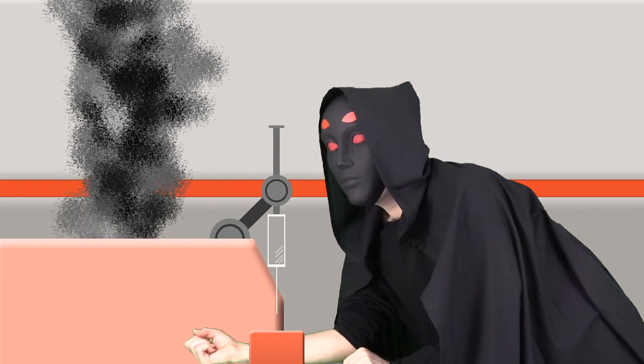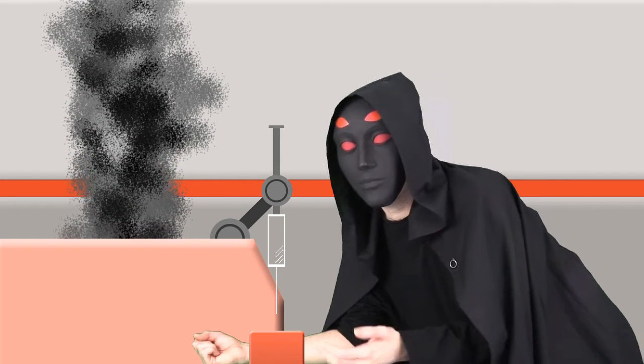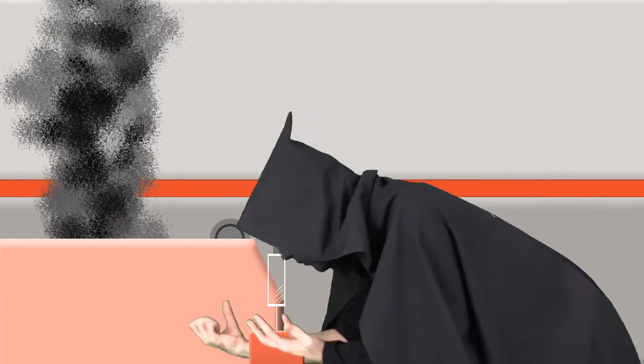Is this machine supposed to be smoking? It's fine, sir. I'm pretty sure that if a machine is smoking, it means it's broken. You're doing fine, sir. Hold still. My arm's in a vice. Does he think I'm going to run away? Hold still. This won't hurt a bit. Does that mean it's actually not going to hurt, or is that just a platitude that doctors sometimes... Ouch!